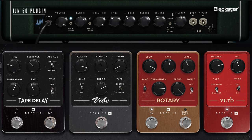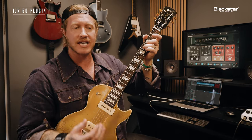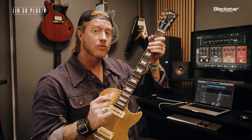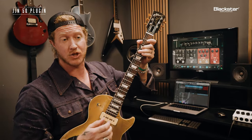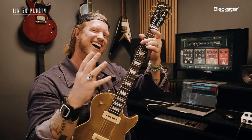With that said, I went to the rotary on the slow setting — that slow setting — and the level is just kind of matching. I was messing around with the drum horn and the blend, and it's really cool because it gave me such a distinct top end. It honestly feels like you get the whole spectrum — all that low end — but you start to hear the brilliance of that rotary when you get up to the higher notes, essentially playing the melody, while the bottom stays tight and retains that fullness.